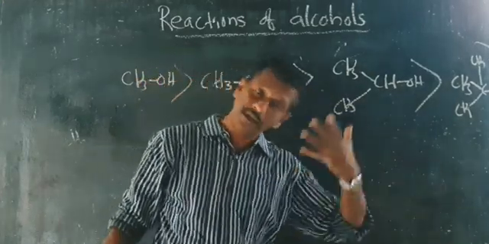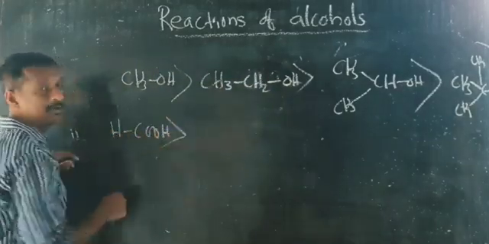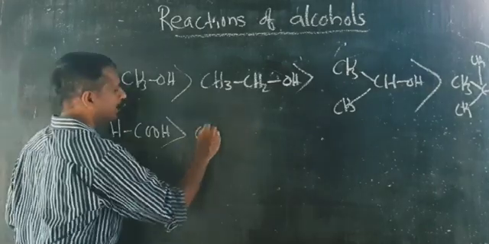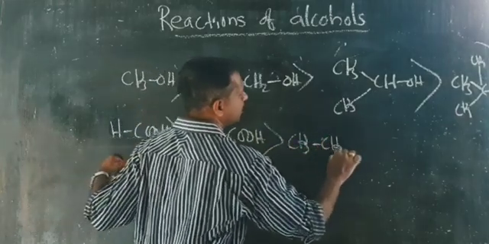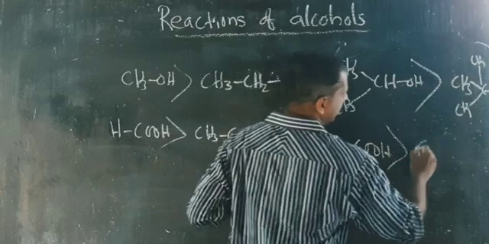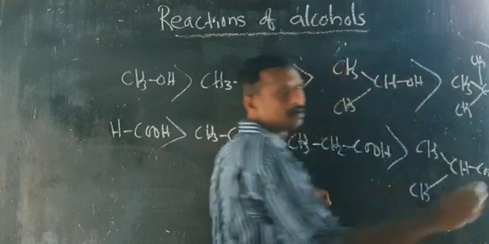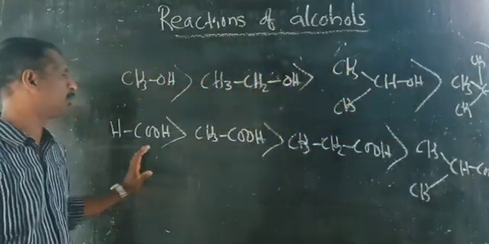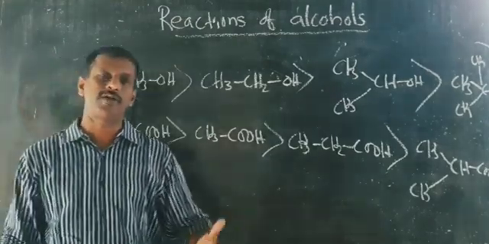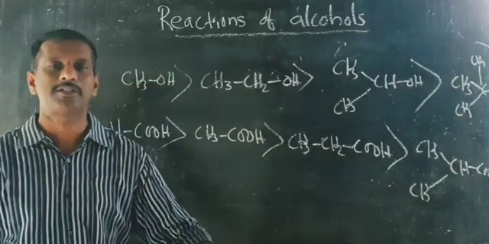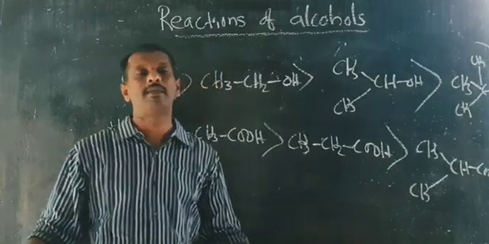And if you take acids, in the same way, the most reactive acid will be formic acid, HCOOH, correct? This will be most reactive. Then acetic acid, CH3COOH. Then propanoic acid, CH3CH2COOH. Then the branched acid. Okay, this way it will go. That means here also the steric factor is important. Formic acid is the least sterically hindered acid, therefore it can immediately undergo esterification reaction. So keep it in mind, the bulkier the alcohol or acid, the slower the rate of reaction.